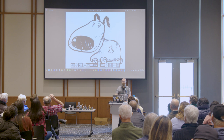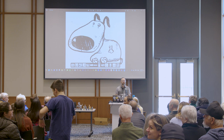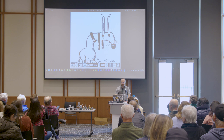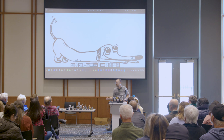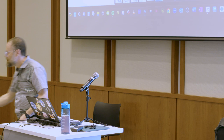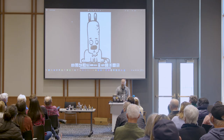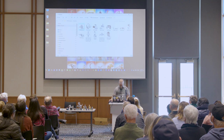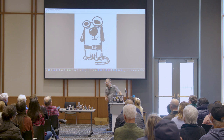I do all my drawings in Procreate now — I love Procreate. By the way, Procreate is also awesome for painting your 3D models. There's another dog drawing, and another. This one I call the 'forehead dog' — I'll be using it as the main example. And this one is the 'trashcan dog.'